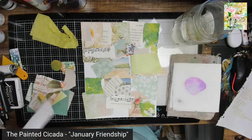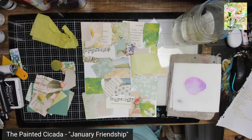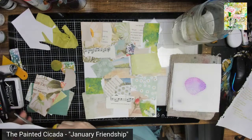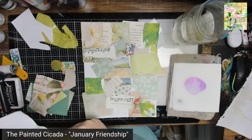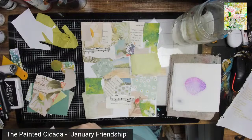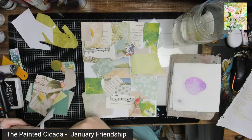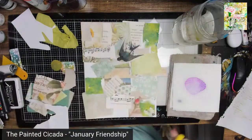And as you're choosing your ephemera and your scraps, keep in mind they don't really have to have anything to do with the carnation or January. They could be totally unrelated. We're just creating a nice busy background so that your eye has lots of visual interest in the finished piece.